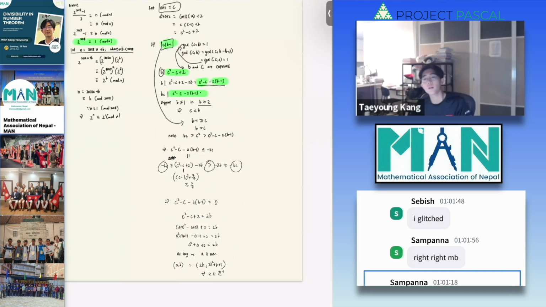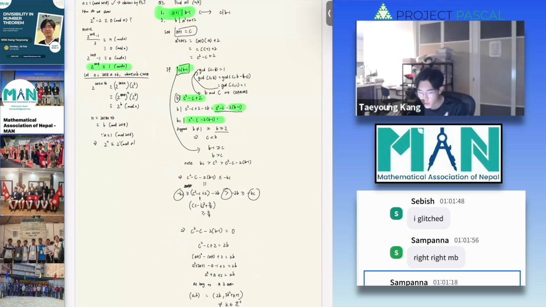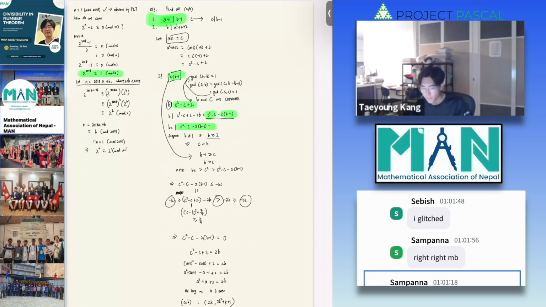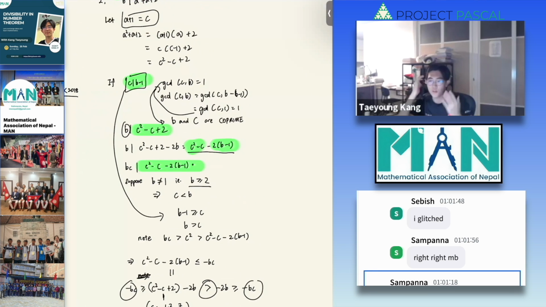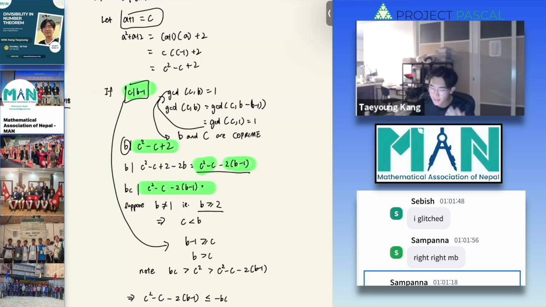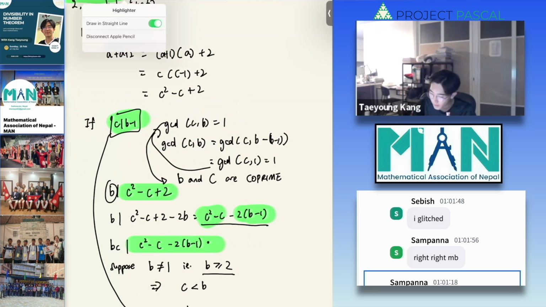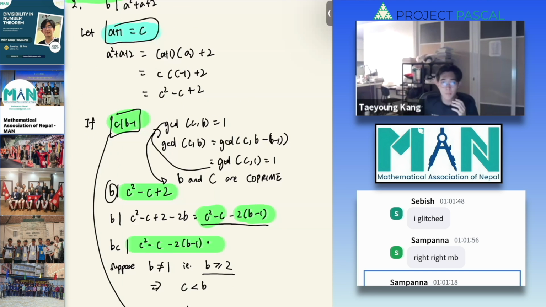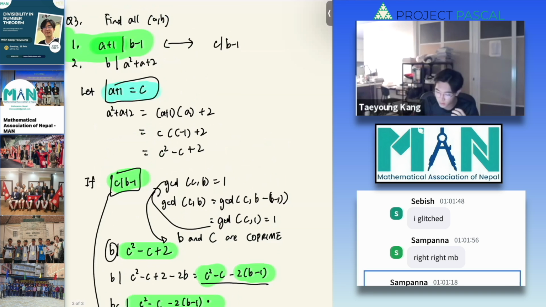Okay. So what was the main gist of the solution? The main idea was to firstly identify that we have that b minus 1 is divisible by a plus 1. And we want to somehow exploit this fact, right? And that's what motivated us to make the substitution a plus 1 equals c. Because with this divisibility condition, if we substitute c instead, we have that c is coprime to b.